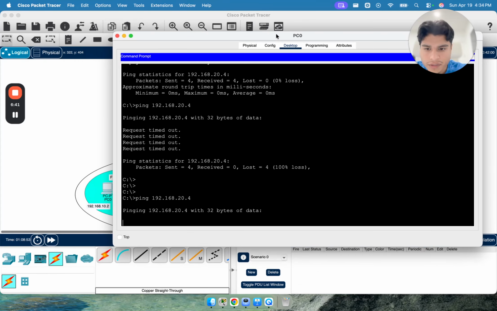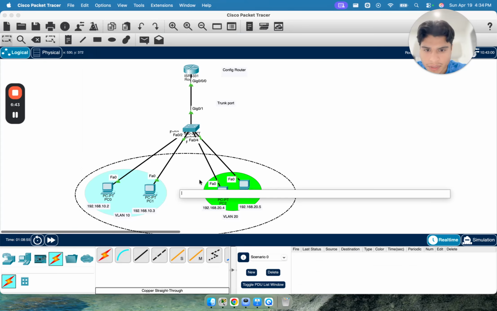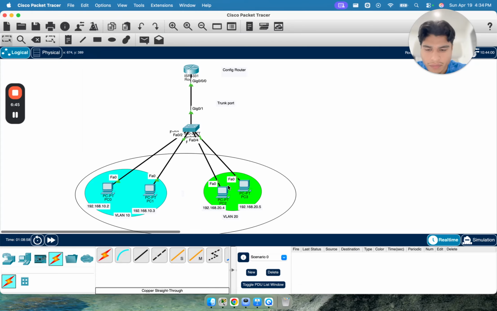So now this is PC0 pinging PC2, which is in a separate VLAN. As you remember previously, we were not able to ping PC0 to PC2 because there was no inter-VLAN communication happening. There was no layer 3 device that was allowing us to communicate from VLAN 10 to VLAN 20. When you don't have a layer 3 device, there's no inter-VLAN communication that can take place.